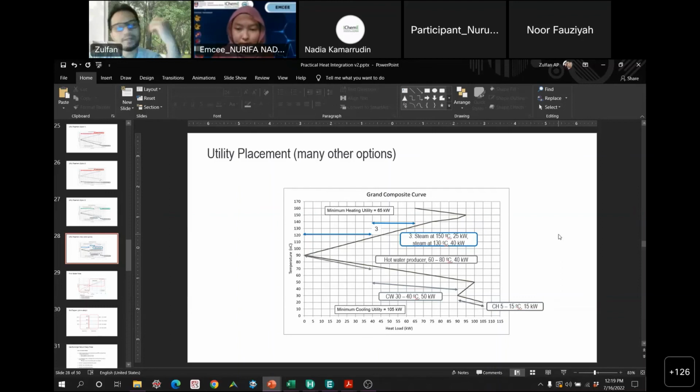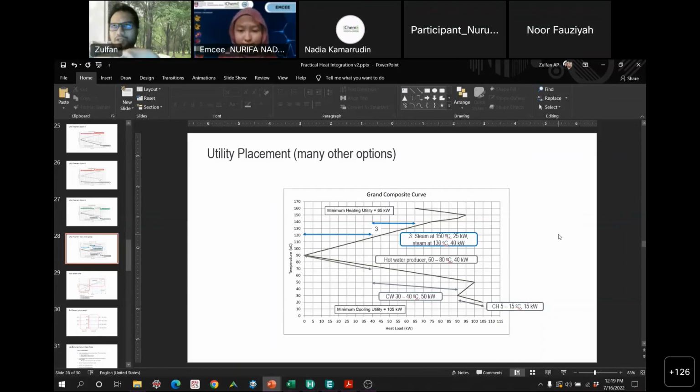Nonetheless, in school you are taught how much the heat transfer is, how much the U value is, and so on and so forth. That's a very basic question, but in practice, that is not the question. The question is, can we make it work? So these are the two things you have to think about on how to make it work, from the process perspective and also from the cost perspective.